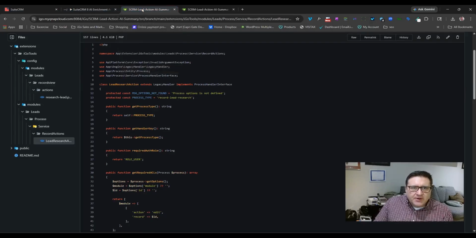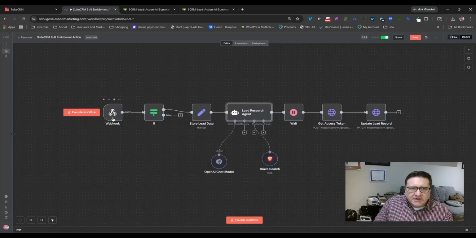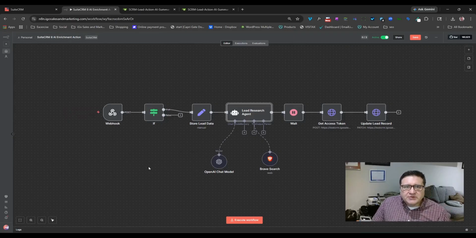Once you create your webhook and send it to N8N, you can have N8N do any number of different processes, and you can do this on any module. One example I gave was you could use it on cases and have it look through your KB articles and suggest a KB article solution. You can really leverage this to save time processing and automating things and having it do research and lookup. Anyway, that's it for the tutorial.